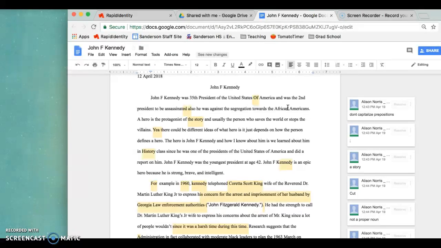If you are thinking about being sneaky, please don't click resolve and think that I won't be able to see my original comments. There is a feature that allows me to do that.